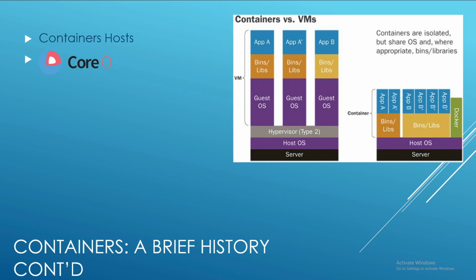So with containers, and I'll note my example is a bit poor here because Exchange does not have the ability to run inside of a container, but containers are a way of taking the application and isolating it in the same way that a VM would isolate the OS. It now can isolate the application on top of the existing OS. So, as you can see in this graphic here, you no longer have the guest operating system running in this particular case. You don't have to run the hypervisor. Now, typically you wouldn't usually use a Type 2 hypervisor when you had the ability to use a Type 1.